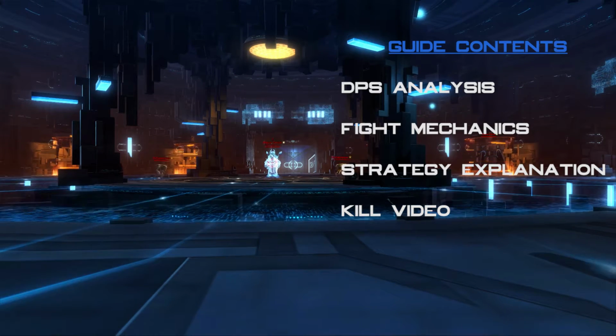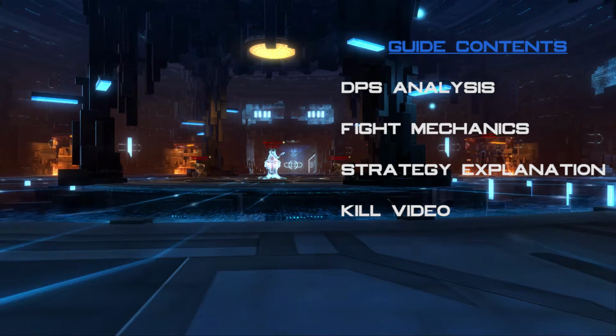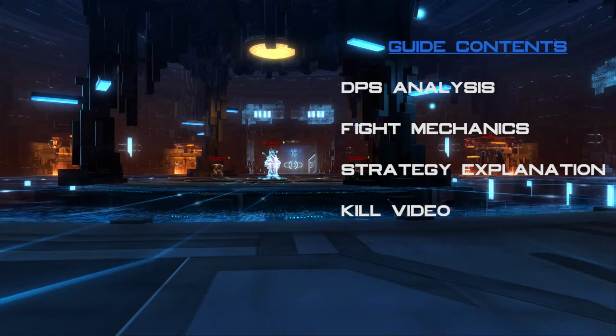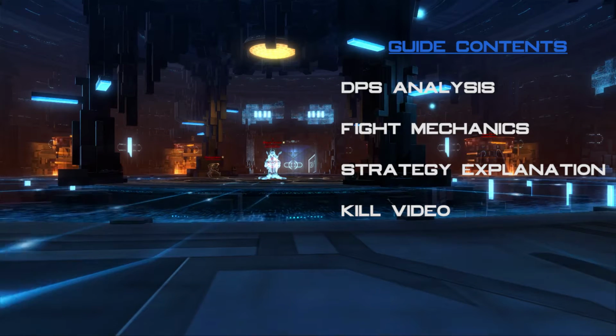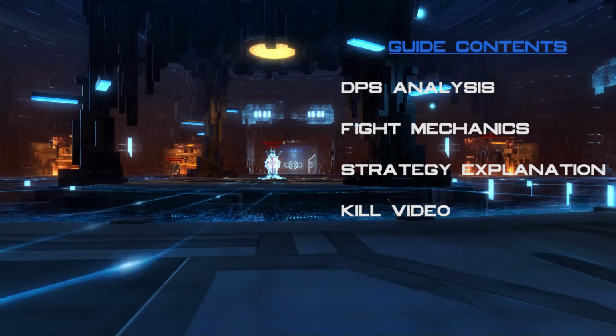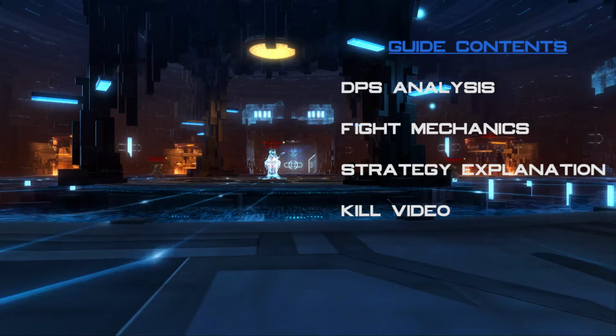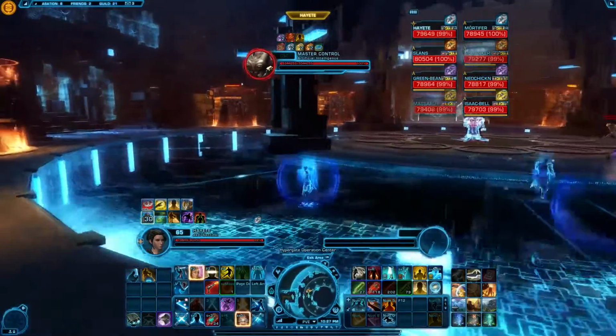For this encounter, we suggest you bring a standard composition of 2 tanks, 4 DPS, and 2 healers. Any class composition will be more than capable of beating this fight. However, while not ideal, this fight can be solo tanked, either with or without a taunt-capable DPS if extra DPS is required. So let's start off with the DPS requirements for this fight.